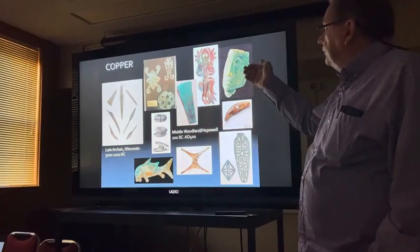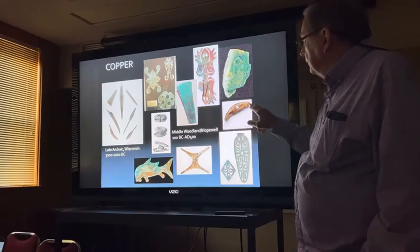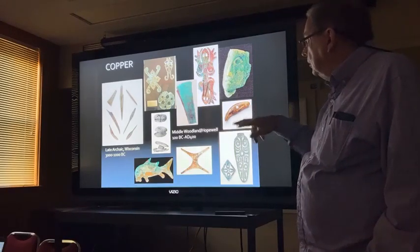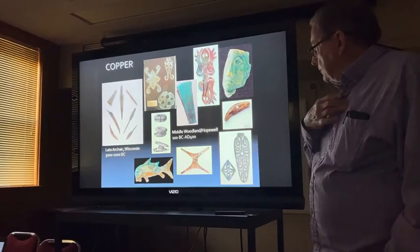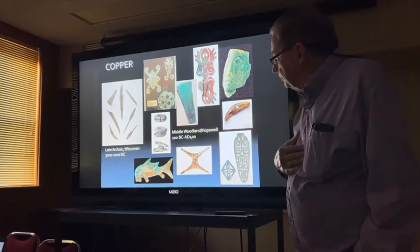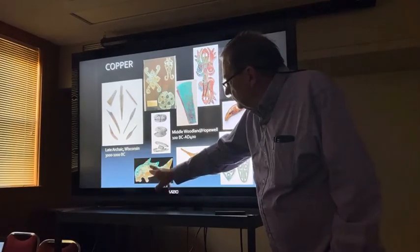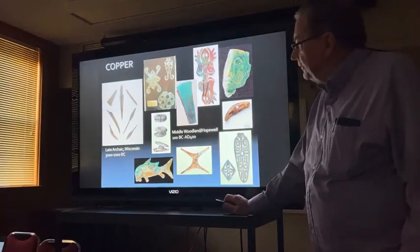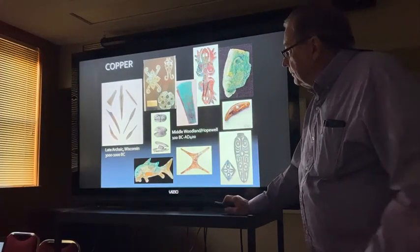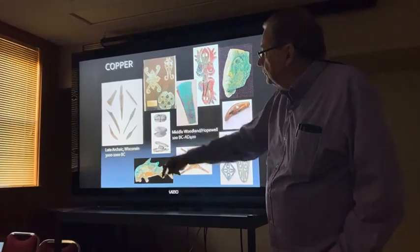But over time, they oxidize and turn this greenish color. There are figurines of faces. Here's a copper representation of a bear claw with a freshwater pearl in it. Pendants that were ornaments that were worn, again, probably in various ceremonies. This is a type of fish in the sucker family. It's a bottom-dwelling fish. It's in copper. These are some fully copper ear spools.